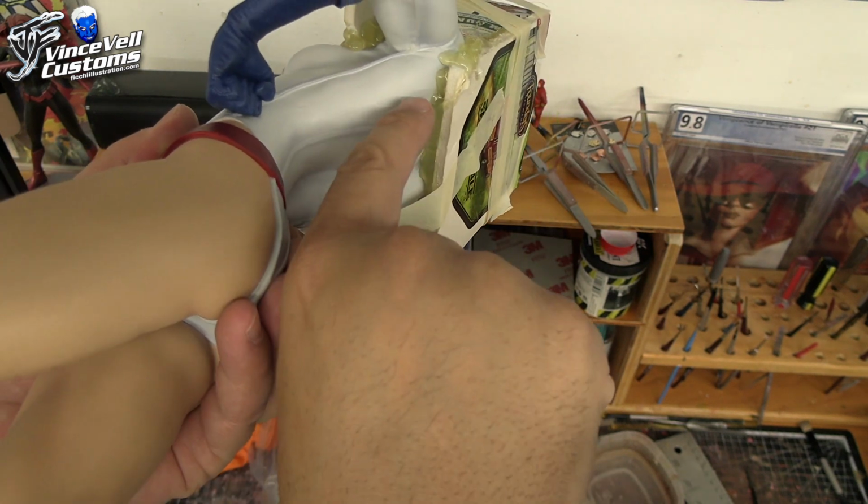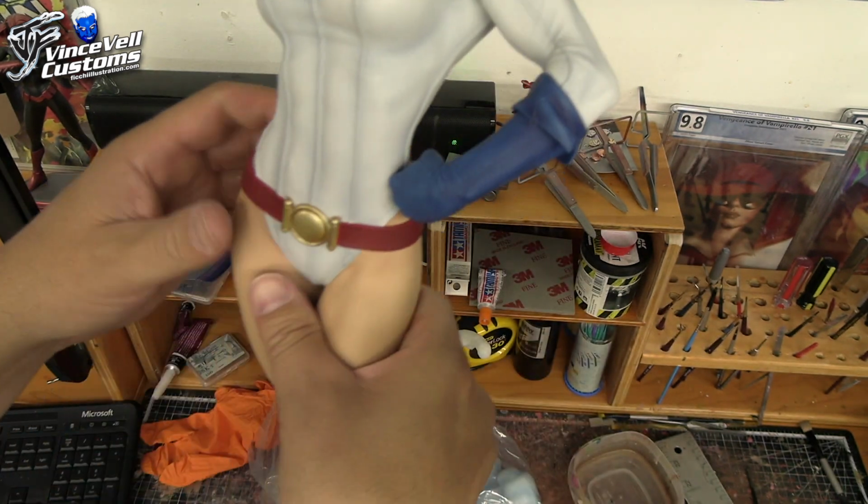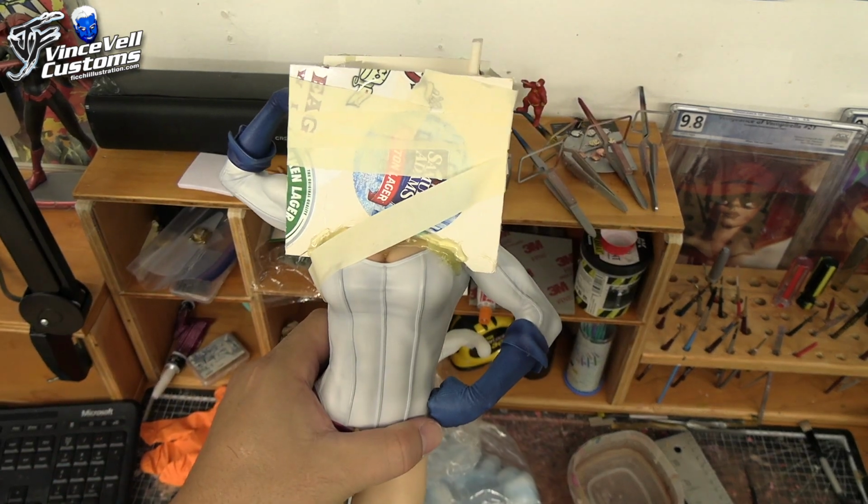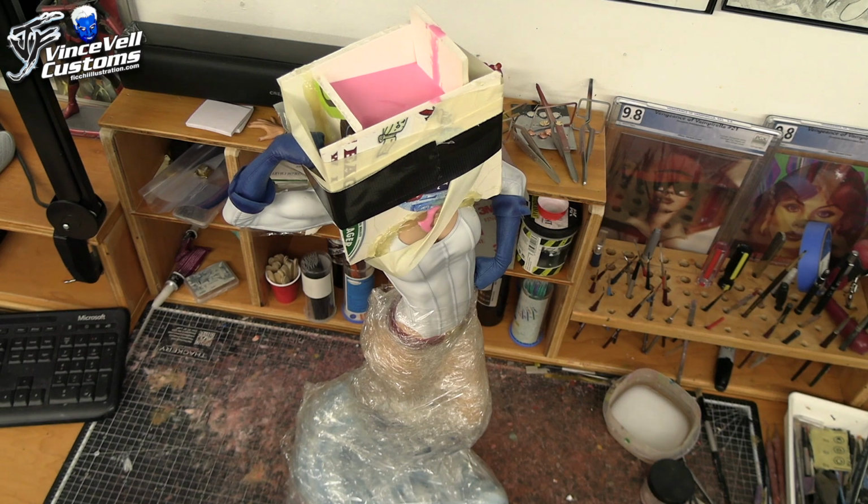There's a little piece over here I'm going to have to hit real quick. Hit it with the hot glue, and then we'll come back once I have the mold poured in. So it's 24 hours later.